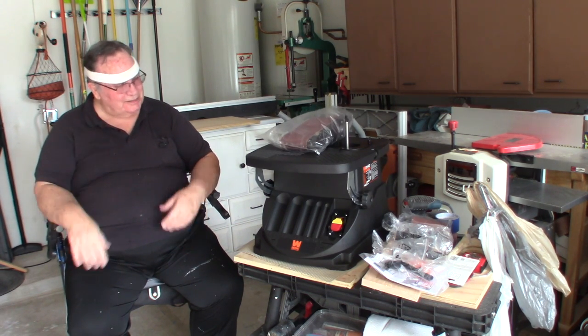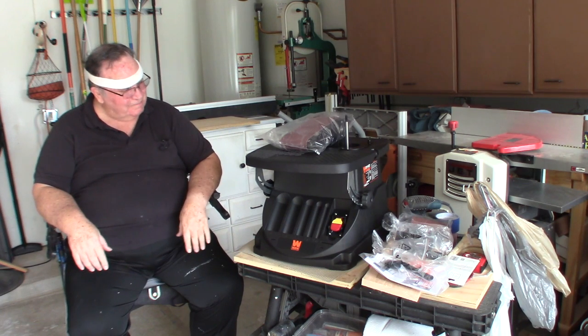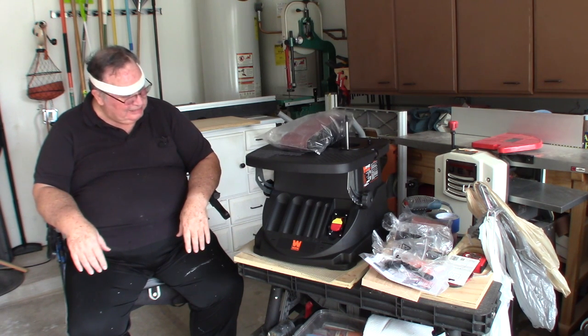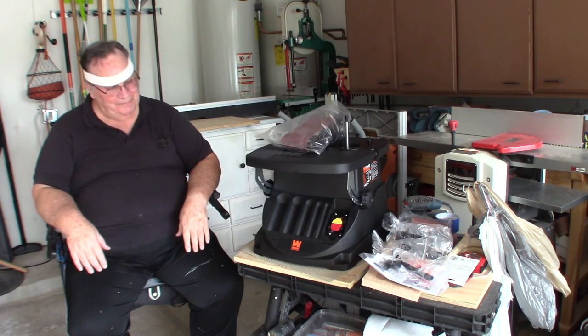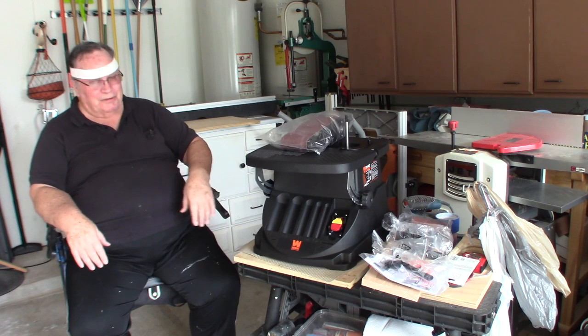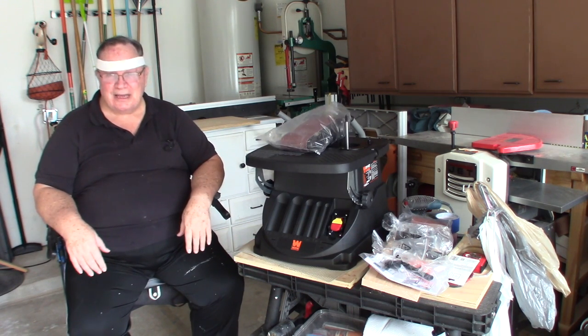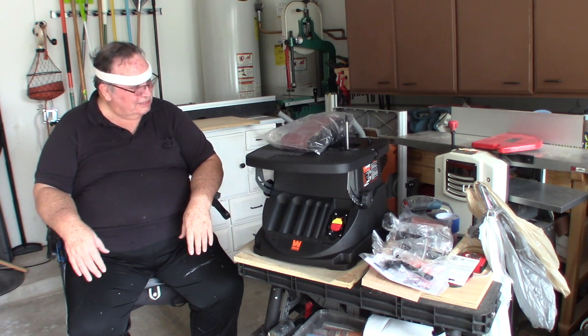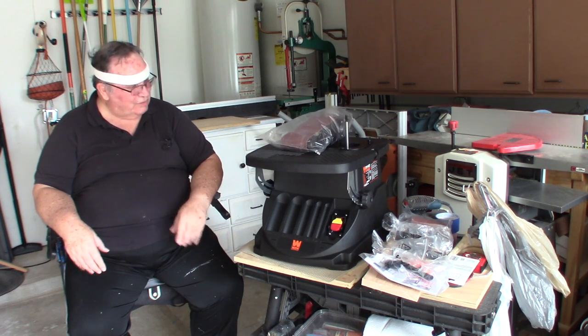Of course, the belt spins and goes up and down, oscillates. And then, of course, you put the spindles on and you've got the oscillating spindle sanders. So that's it for now. I'll set this aside until I get around to reading it. I've got to find me a place to store it. My little garage area is getting kind of full out here.